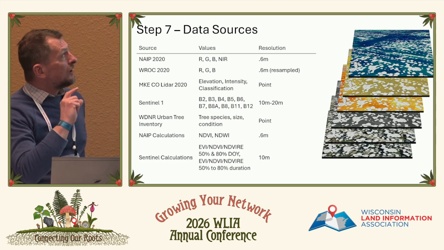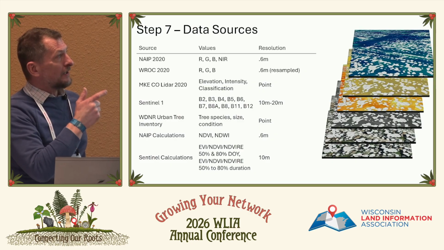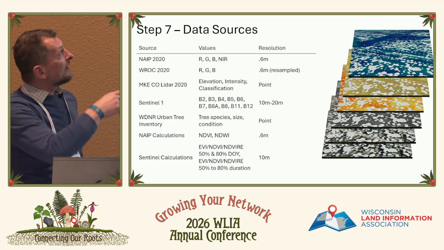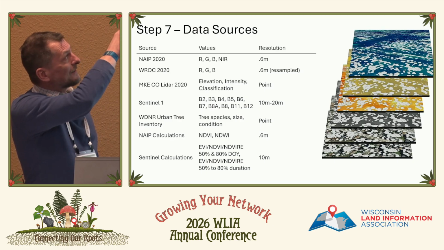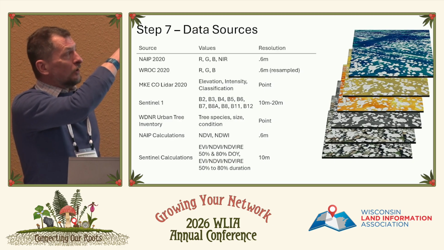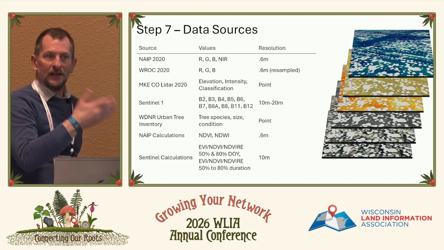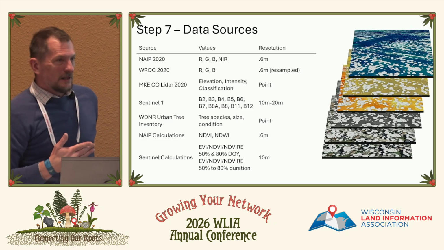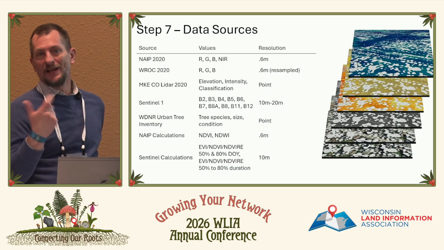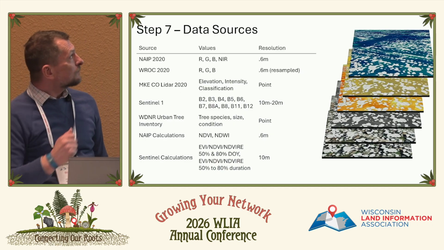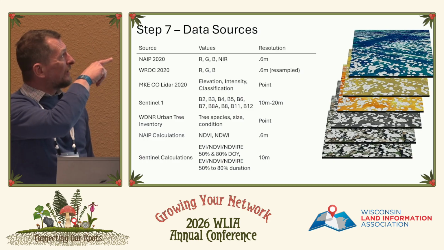So I used, in R, the R package Terra to extract these underlying values of layers that I downloaded from NAIP, WROC. I got the RGB from both of those, and then the near infrared from the NAIP imagery. And NAIP is 18 inches. WROC is from Milwaukee County, and this one I think was 3 inch, so I resampled that to match the NAIP, so it's the same extraction grid cell. We got the Milwaukee County data that I mentioned.